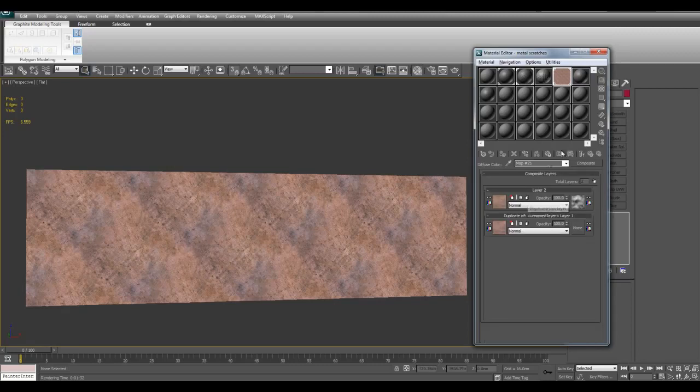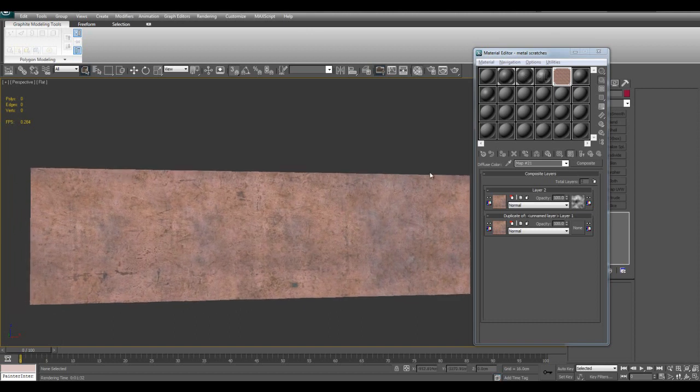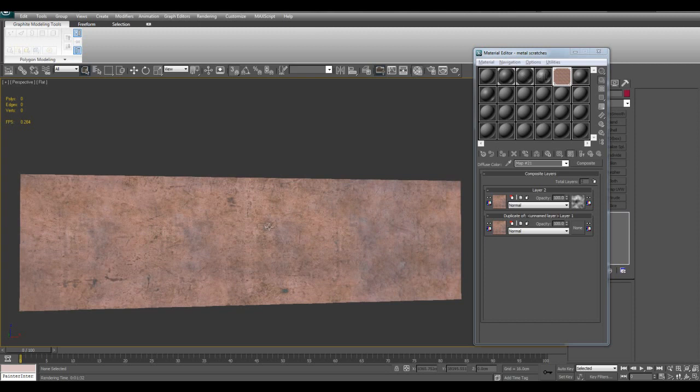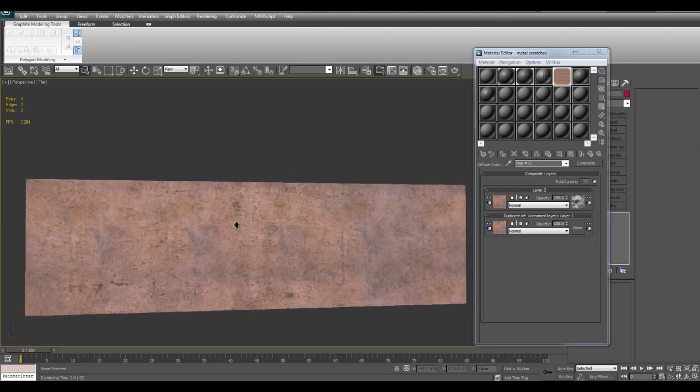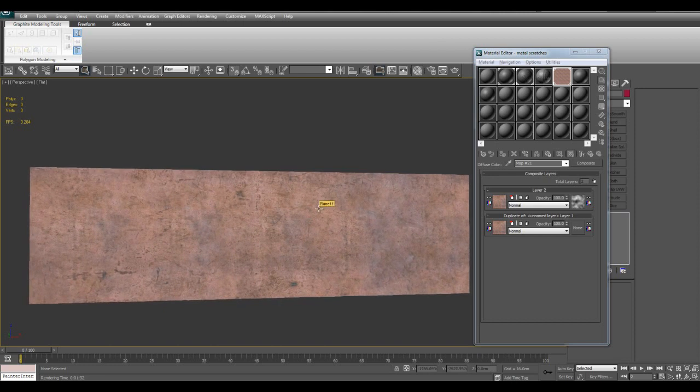And so if I click on Show Standard Map in the Viewport, you can see that it has eliminated the repetition. And sometimes what you see here is not the final result. You can see the final result when you actually render it. What you see here is an approximation for optimization purposes.